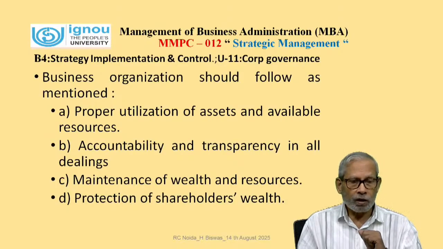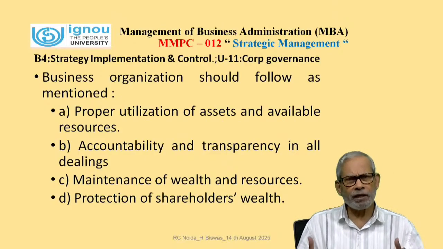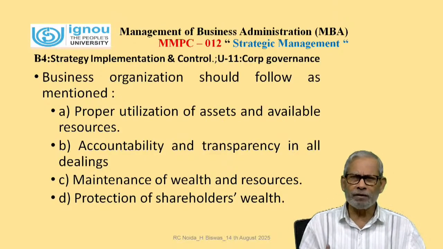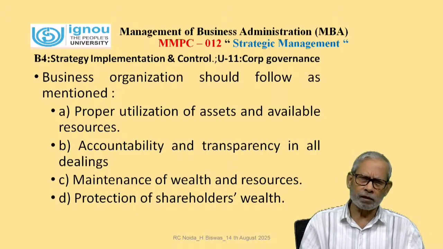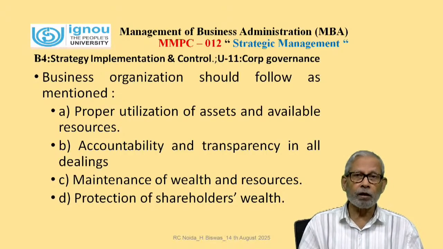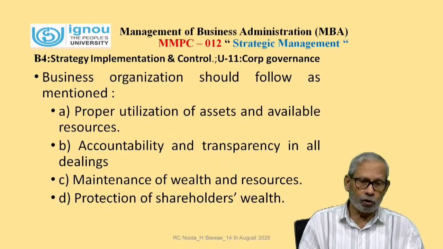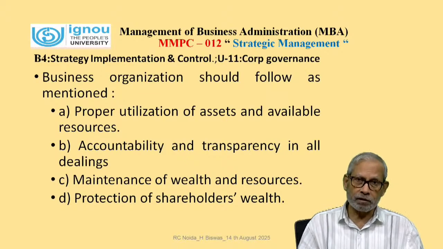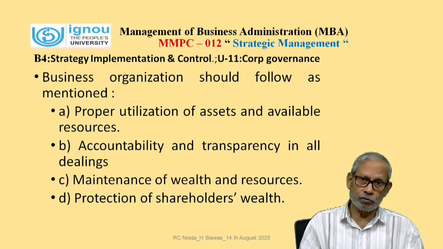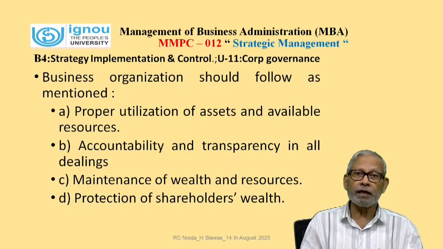Transparency. Maintenance of the wealth and resources. Whatever things are in the company, even the computers or some pen stands, should not be wasted, because that is your wealth. You also have to maintain the machineries, so proper maintenance. Healthcare for the employees too: we have to take care of their health. Good medical facilities should be there. You have to maintain their health also.